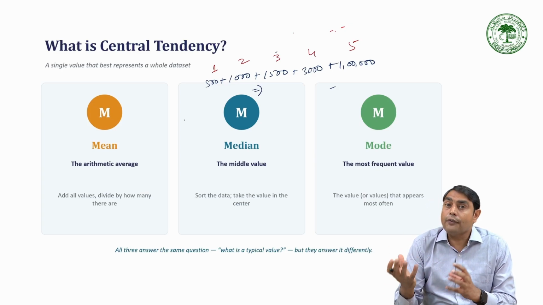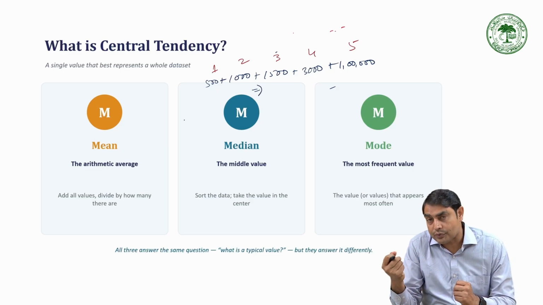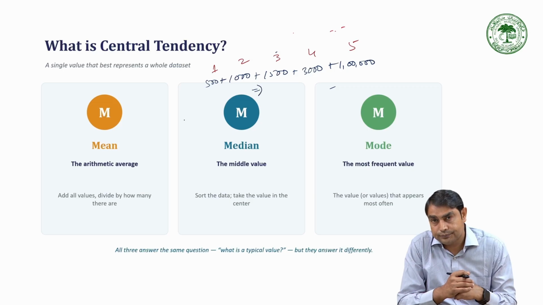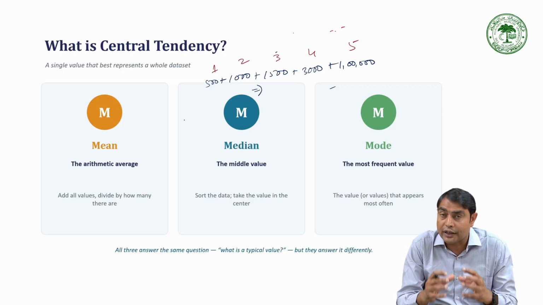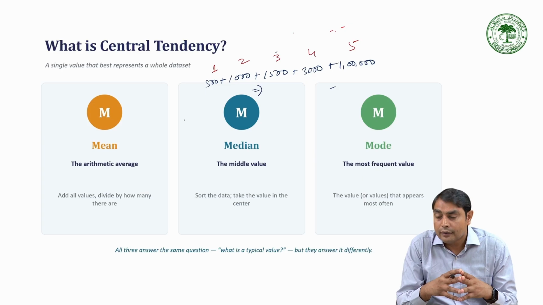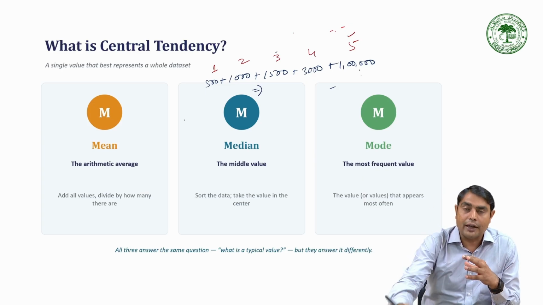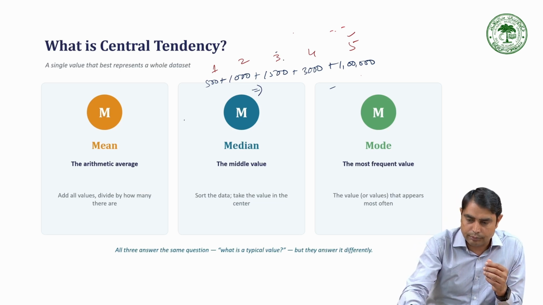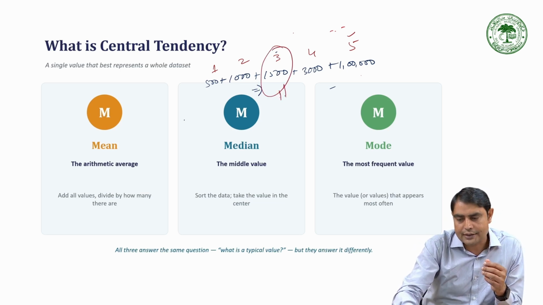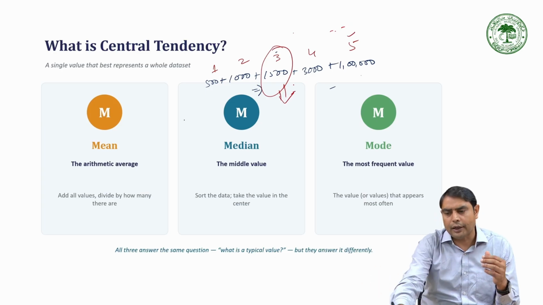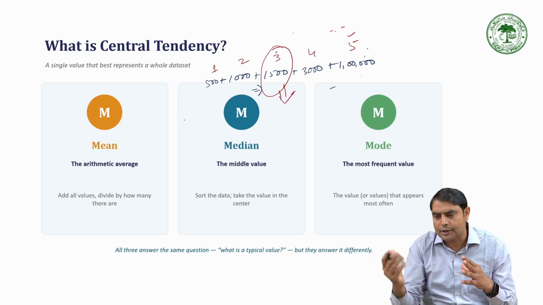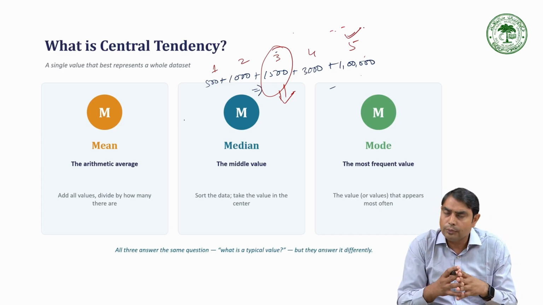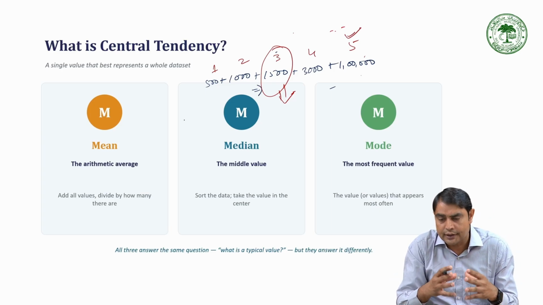So the effect of the outlier, which is 1 lakh, will not affect the value of the median to a great extent, because we are not taking the mathematical value of the fifth number, which is 1 lakh, into consideration while calculating the median. Because median is what? My mid value, which is 1500 in this case. And this is not affected by 1 lakh, because I'm simply mentioning it as the fifth number. So median is good for this type of case.